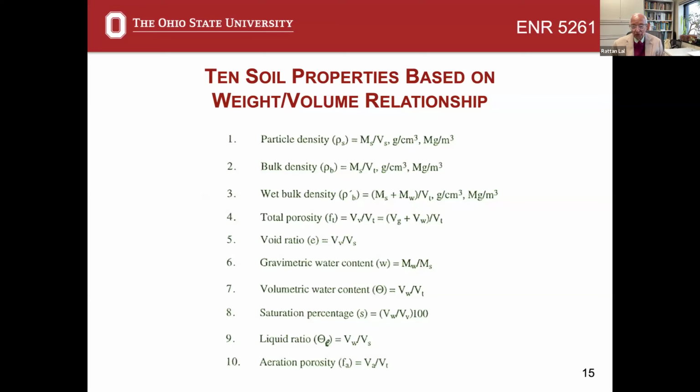You should have handy notes somewhere and understand how they are calculated, how they change by management and by natural processes, and what their optimum value is for crop growth and for other uses of soil. And we will consider other uses of soil: engineering, construction, dam, building, foundation, and so forth. These are properties which are very critical. So please repeat and study again until you understand these 10 basic properties.